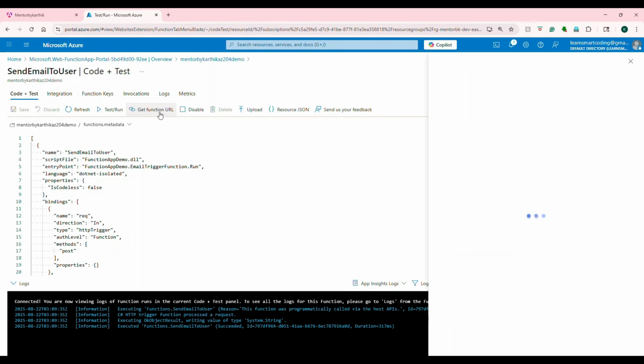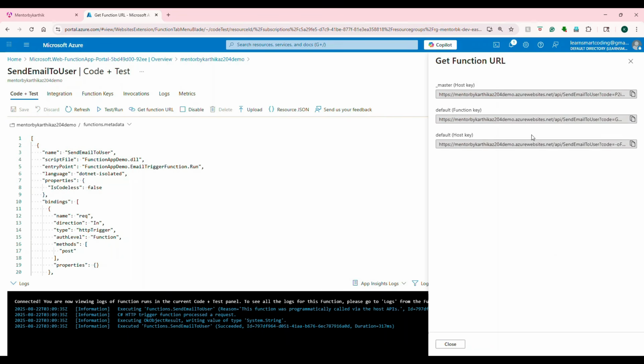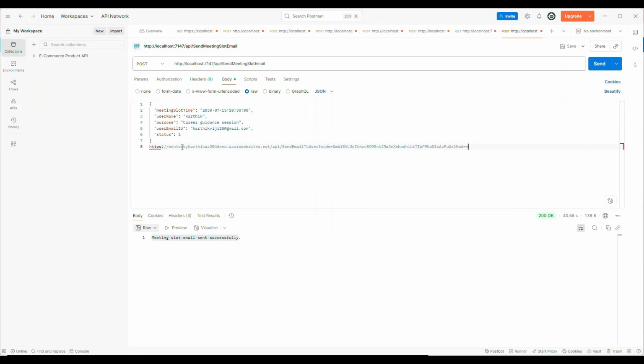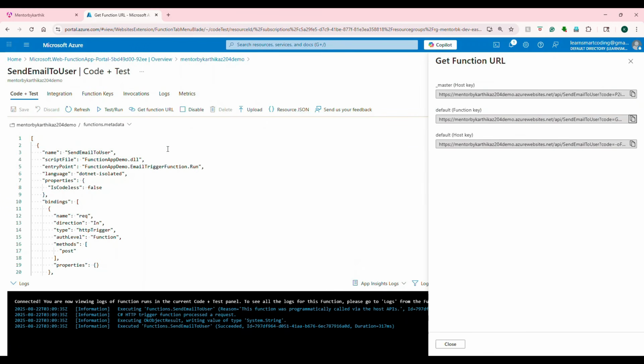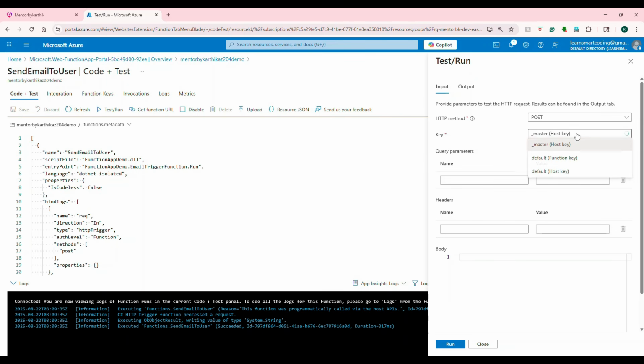So for example, get Azure function URL. If you look at this function URL, let's see. See, after this function URL, there is something called code followed by a code, right? So question mark code is equal to something. So basically, when you invoke a function which is protected by function level or admin level, you need a code. If you don't send the code, it is not going to work. We can't avoid it here, but we know the URL.